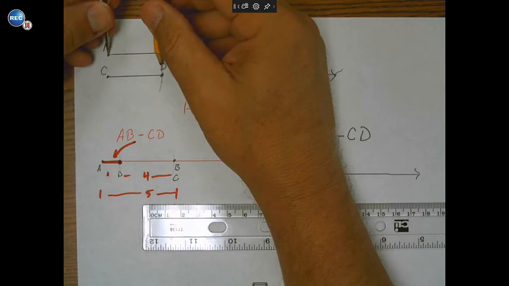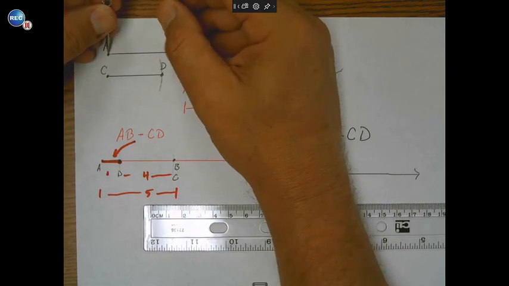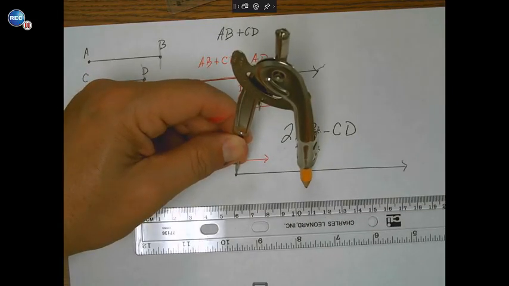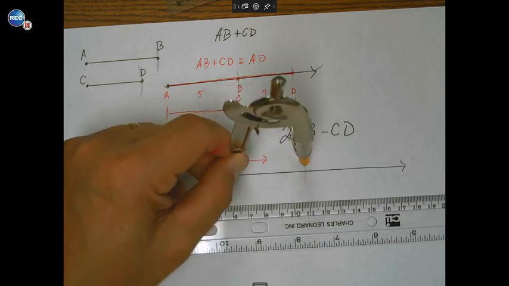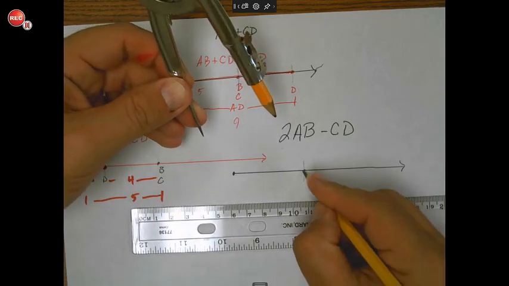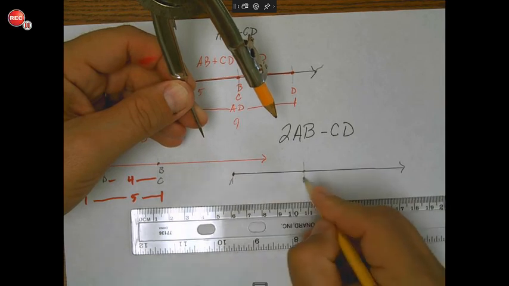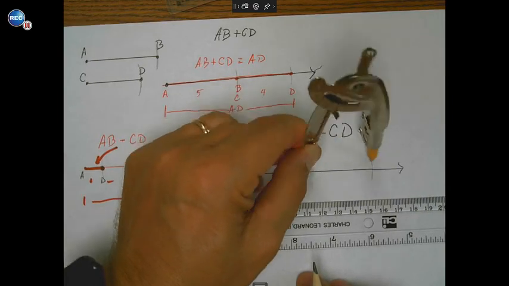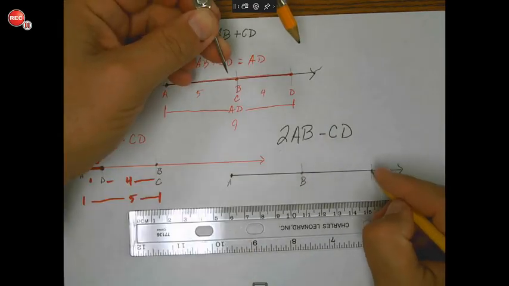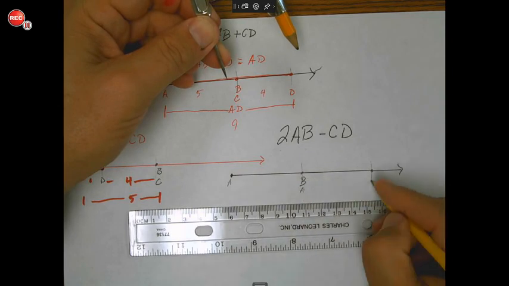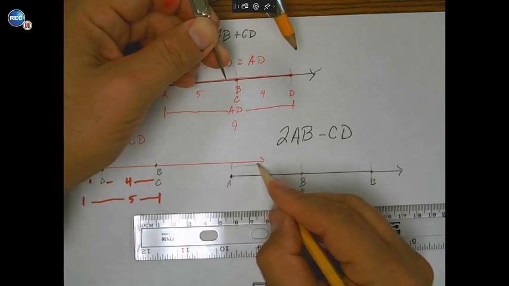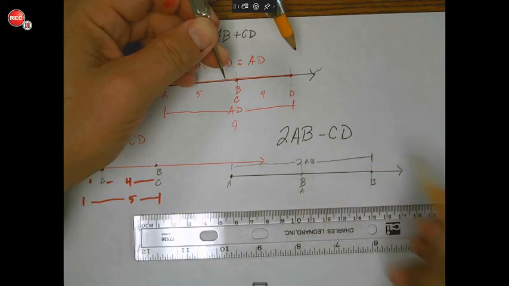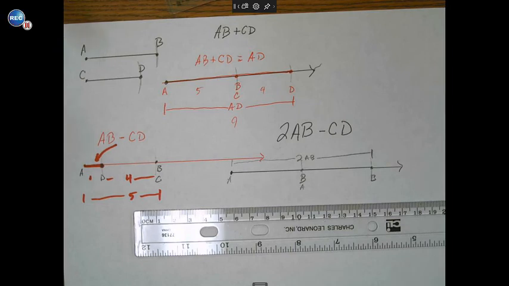When I do it twice, that represents 2 of them. If my compass doesn't move, I don't need to verify. That represents AB. So then that length from here to here is 2AB. That makes sense?